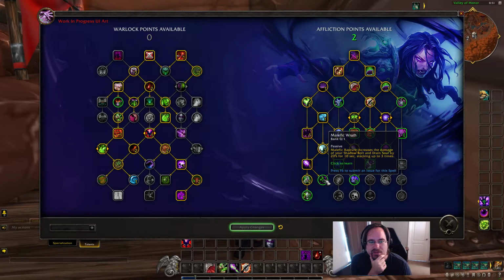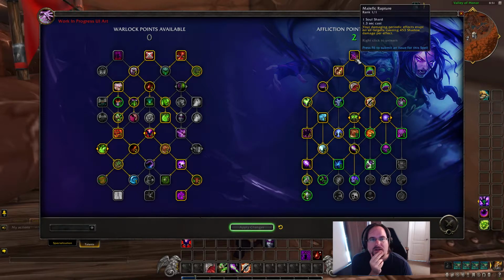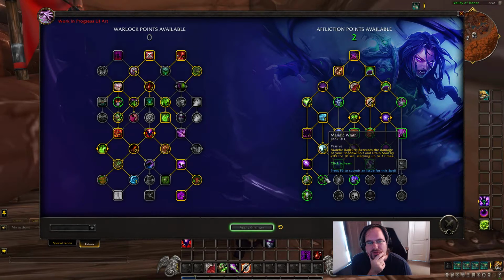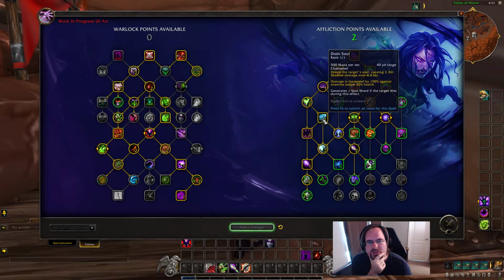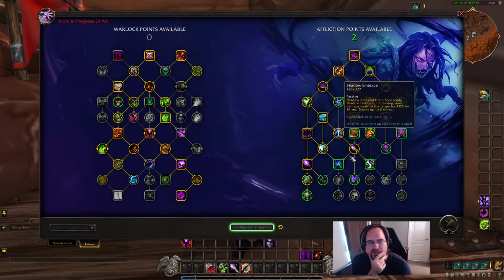So we could take Malefic Rapture, increasing the damage here. Or we could take 2 points into Deliberate Malice to increase the damage of Malefic Rapture. I think generally we're going to want to kill stuff with Drain Soul most of the time to get a Soul Shard back, I believe.